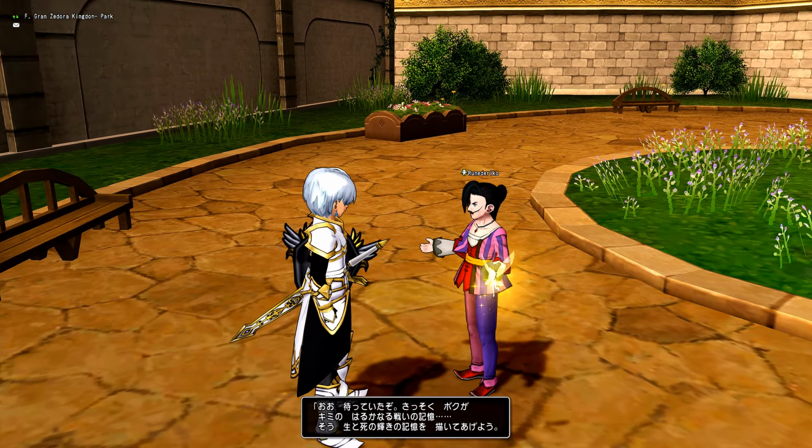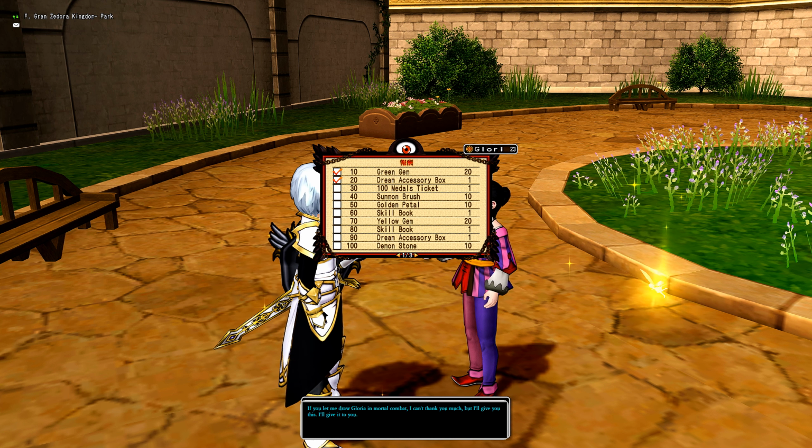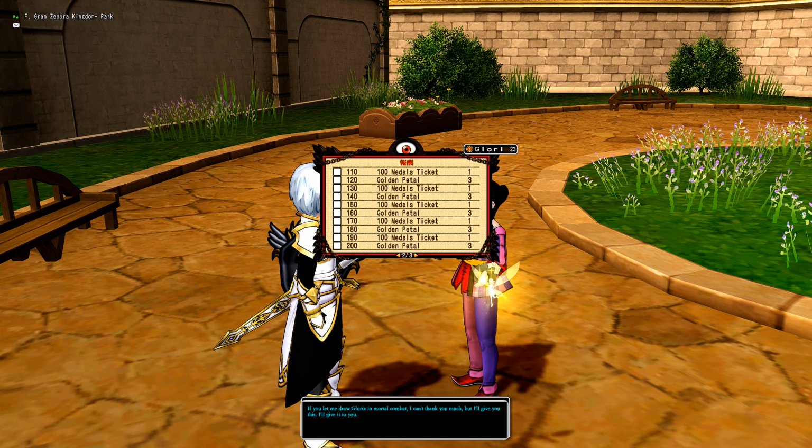Now, what's nice about this content is the rewards. These rewards can be quite lucrative. Golden petals can be sold to any vendor for 100k gold each. That's right, you don't sell it to the player auction, you just sell it like any other trash item. 100 medals tickets, you use them to get 100 medals.